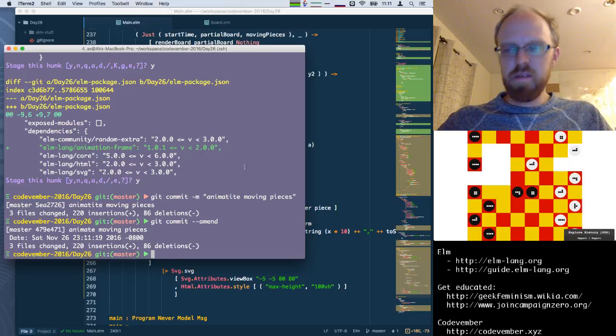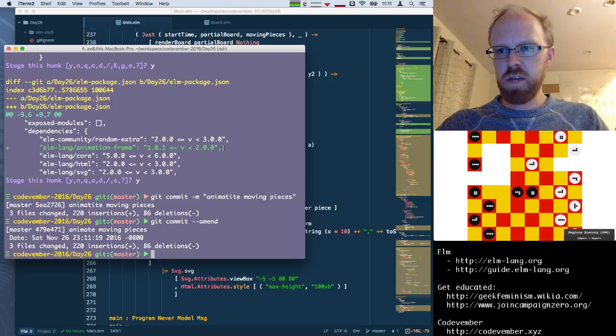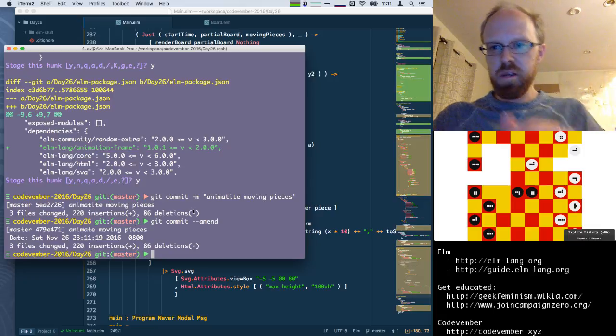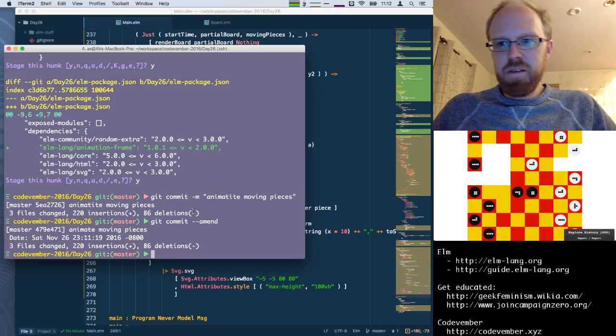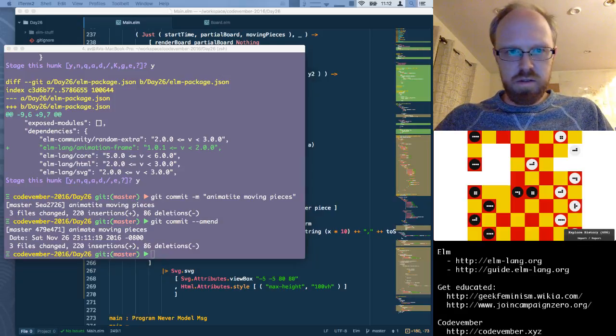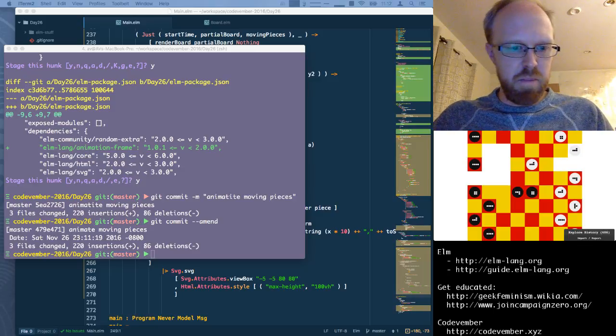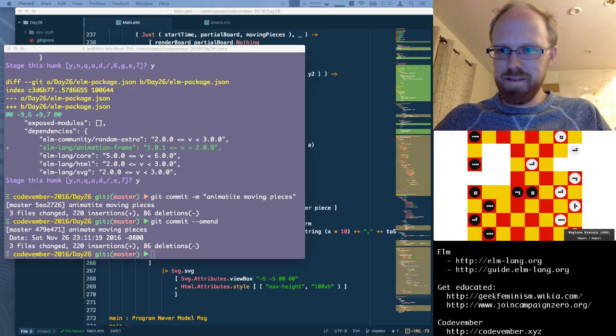Hey, Dragon Physics. Elm is a pure functional language that compiles to JavaScript, so it's used for front-end web development. I use it full-time at the company I work for, No Red Ink, for all of our new front-end code. But this month I've been doing a bunch of streaming every day to try doing some more graphics-related stuff with it, which is not super common right now, but has been fun to experiment with. So this board game that we have up here is all done with SVG.